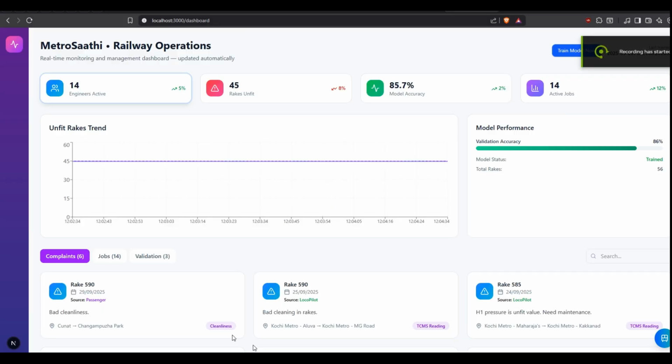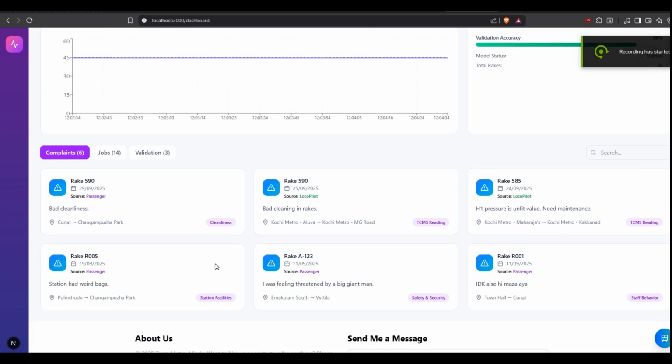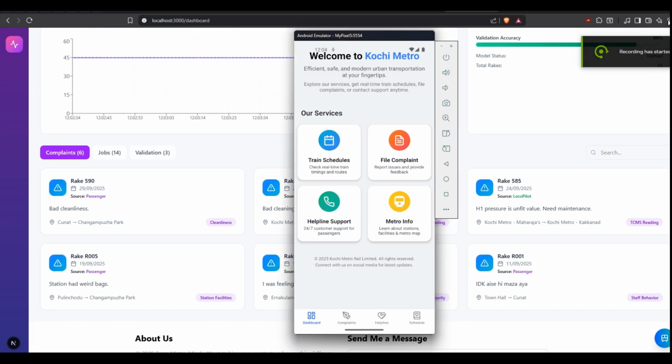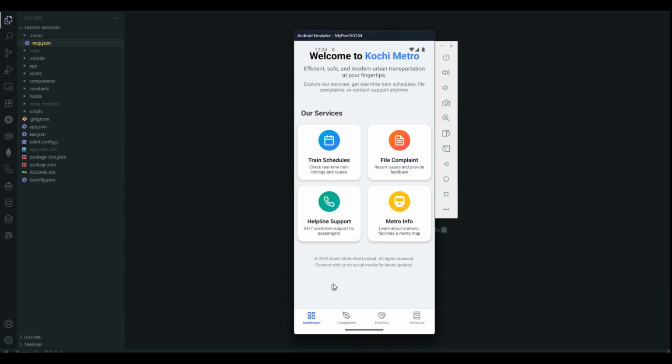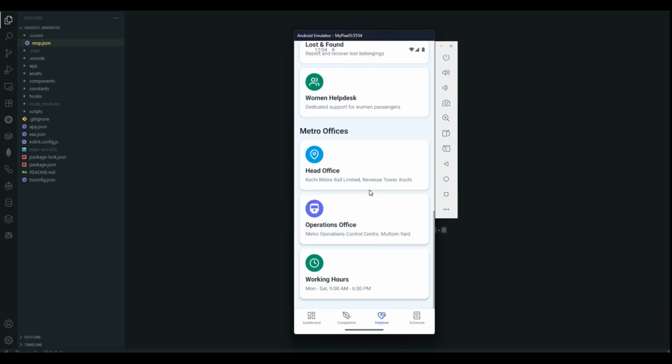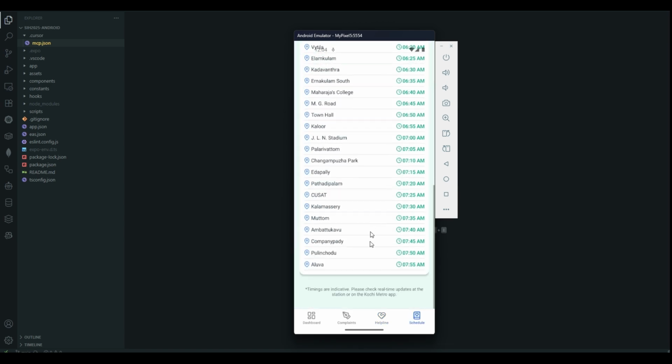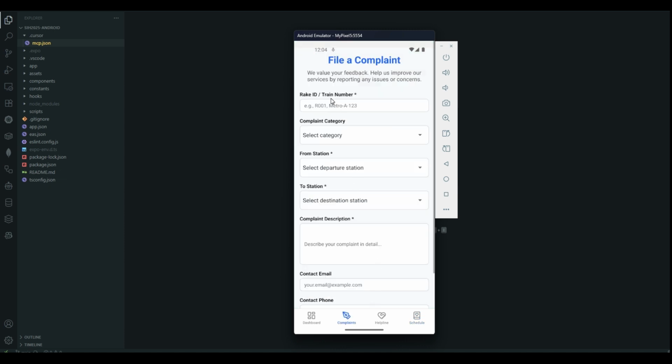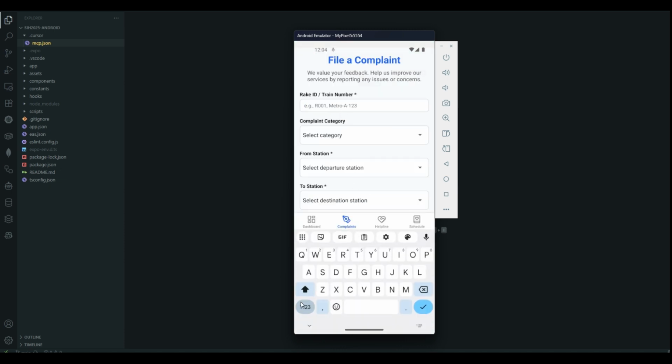We finally move on to our mobile application. The mobile application is a companion application written in React Native, so it is available for both iOS and Android, and it is targeted towards the consumers, which are the commuters or passengers, because their input is absolutely essential for any automation software to rely on effectively.